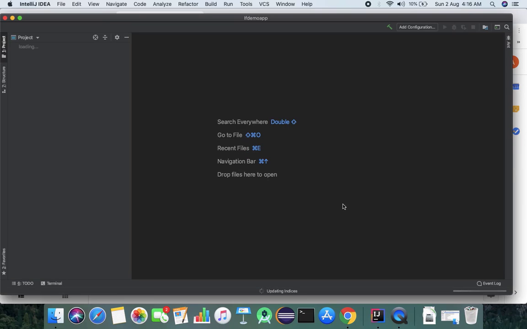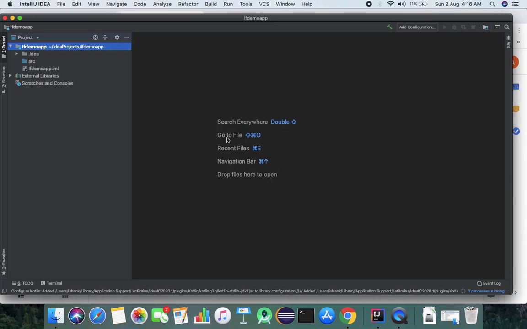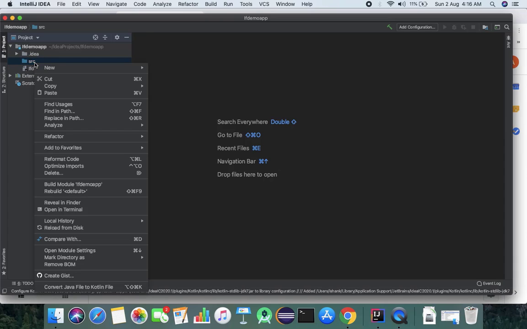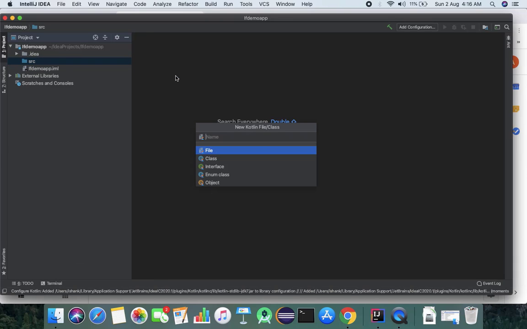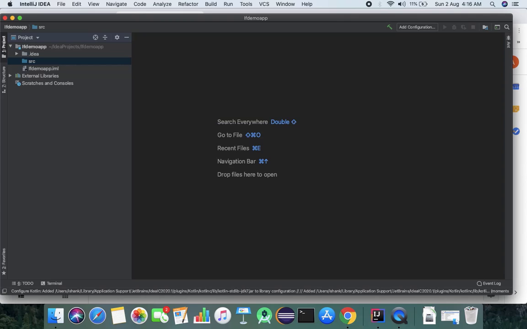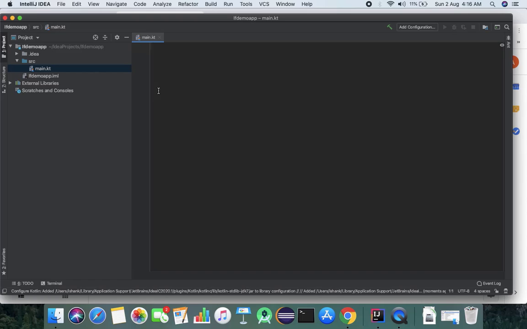Just press finish. It's building the project. Now we would be coming to the source file, right clicking it and going to new Kotlin file or class. Here we would name it main. The file has been made.